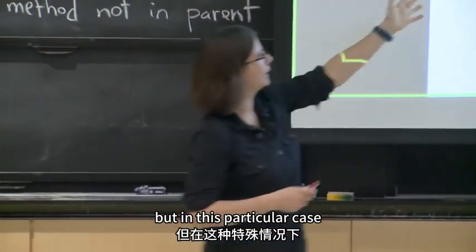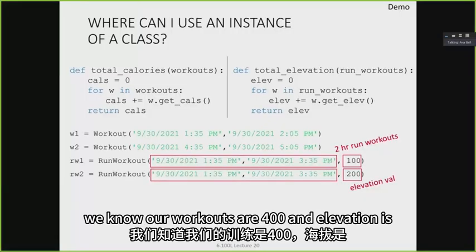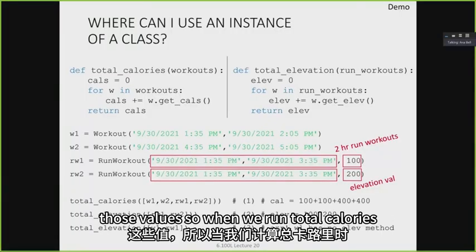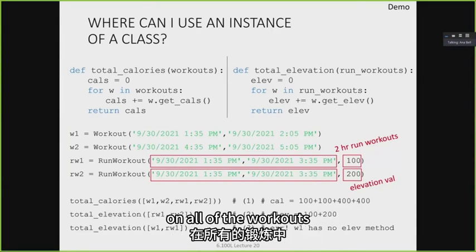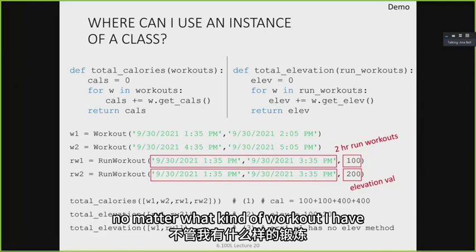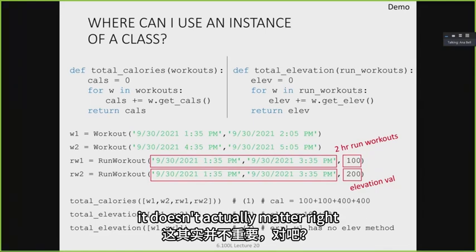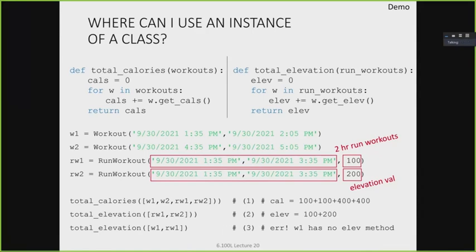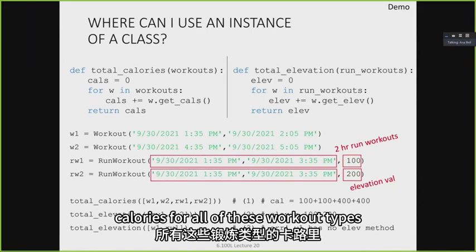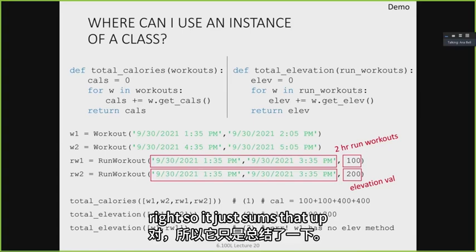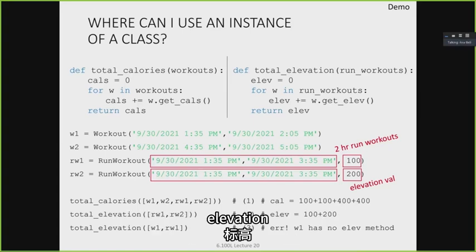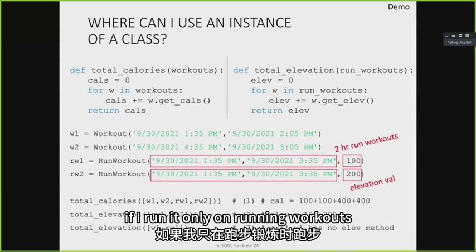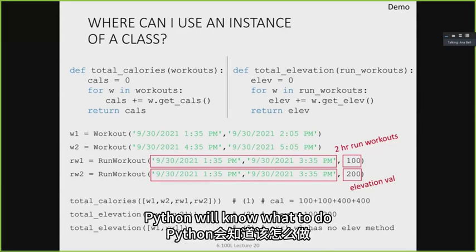But in this particular case, we know our workouts are 400 and elevation is those values. So when we run total calories on all of the workouts, no matter what kind of workout I have, it doesn't actually matter, because Python will just grab calories for all of these workout types. So it just sums that up. Elevation, if I run it only on running workouts, Python will know what to do.